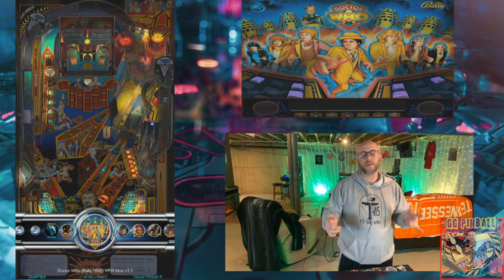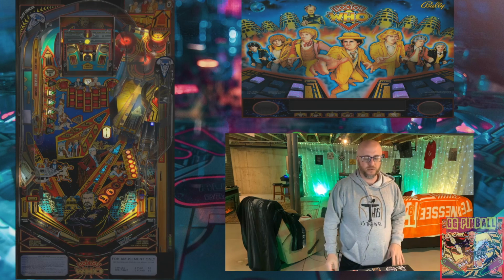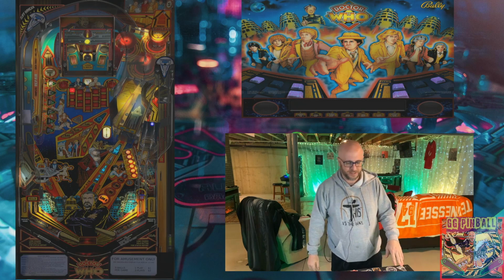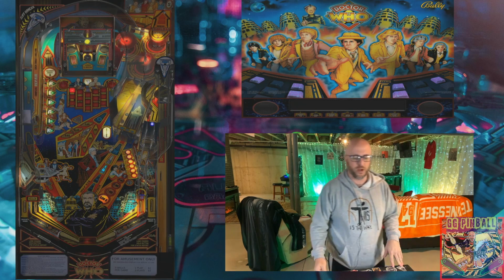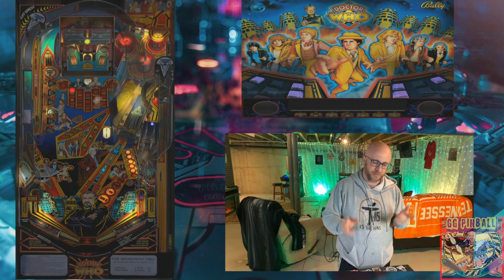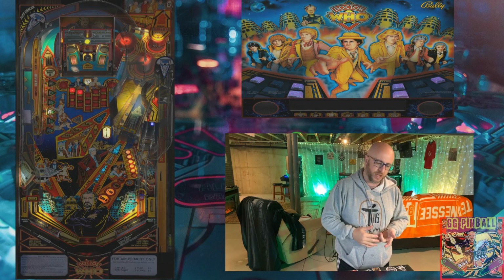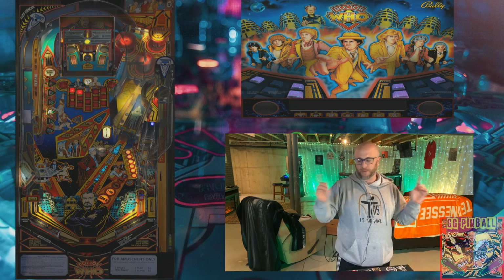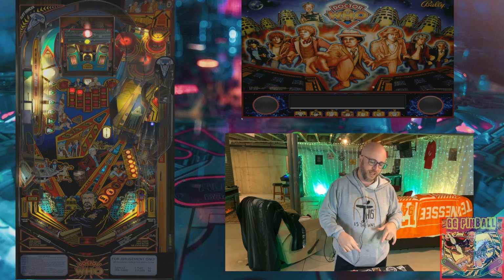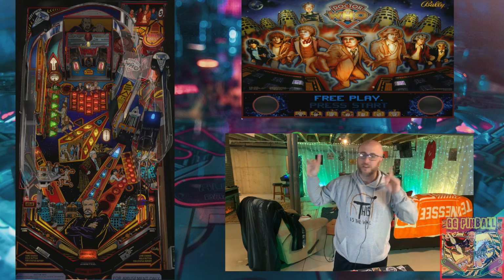Okay, everyone, we're gonna go Doctor Who VPW version. This is kind of a hard table, I won't lie. Doctor Who is not the easiest of tables, but the multi-ball is pretty cool on it. Again, VPW, always on top of their game, rescanning things, making sure that the playability is up there, the physics are great, all these crazy upgrades. You will notice something different when I start to play mine. I do use an alt sound for this table. I do use sounds from the newer series.